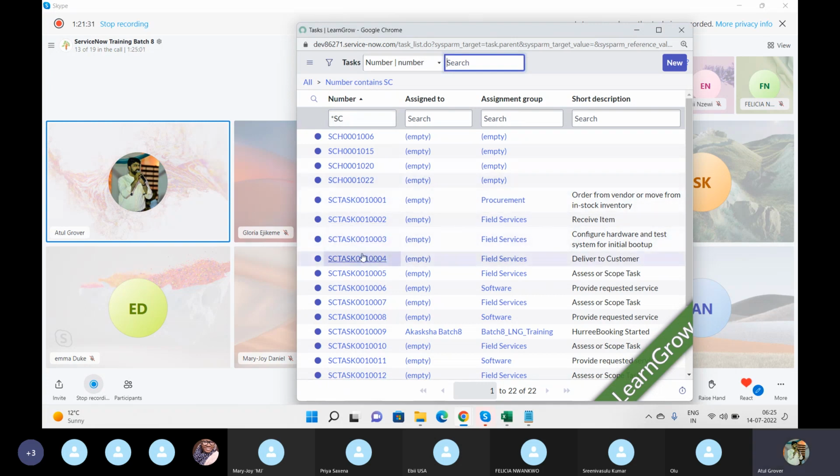See, because task is the parent table. If you did not specify, let's say you are at a wedding, and you told your nephew or niece, hey, go to this room number and deliver this product. Unless you tell the right room number, she can go into the hall and hand over the things, because the hall is the main place for everybody. But a room is a specific place where someone is staying. That is a major difference, Priya, here. Clear?